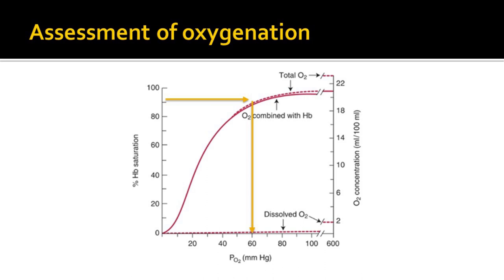The oxygen dissociation curve shows the tendency of oxygen to bind hemoglobin. On one axis is percent hemoglobin saturation — what your pulse ox reads — and on the other is PaO2 from a blood gas. If you have a pulse ox reading above 90, it correlates well and your pet will be oxygenating normally. The key point is that below 92, small changes in pulse ox indicate a pretty significant change in partial pressure of oxygen — specifically, at 92 the PaO2 drops to almost 60, which is near severe hypoxemia. It's actually a lot worse than it seems.